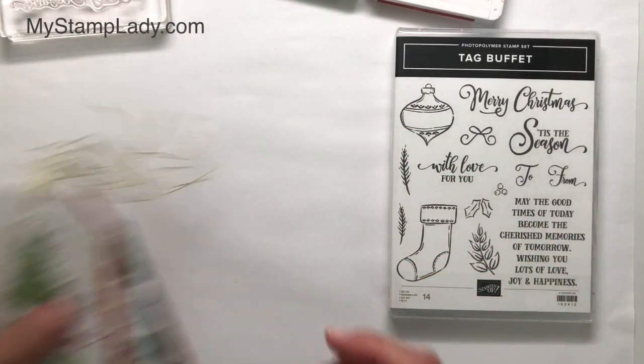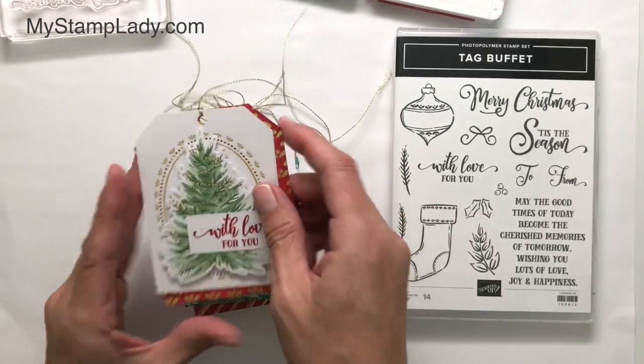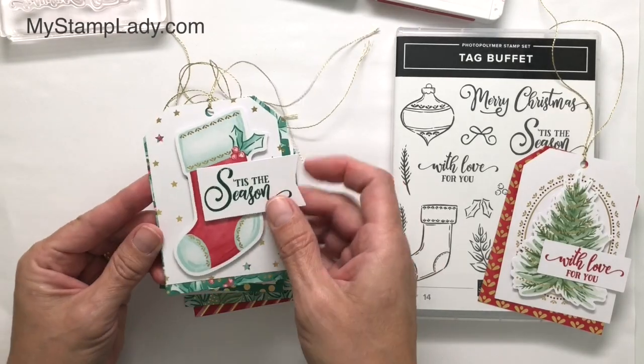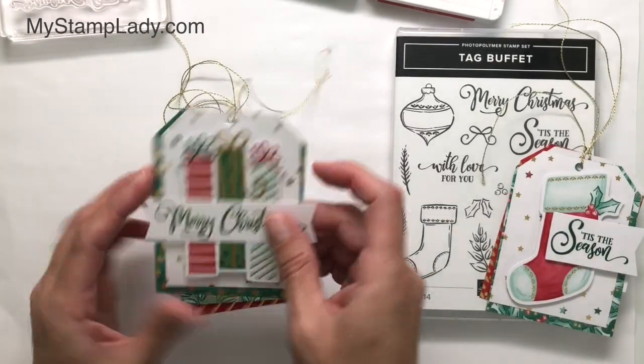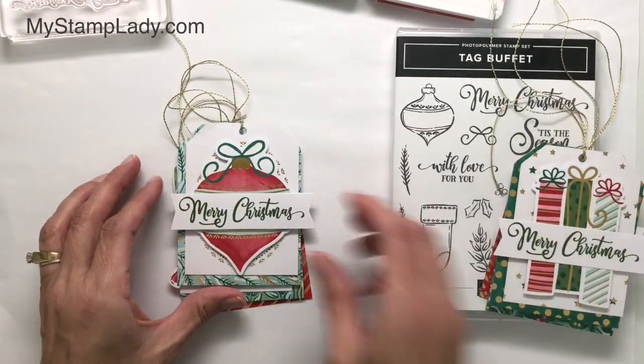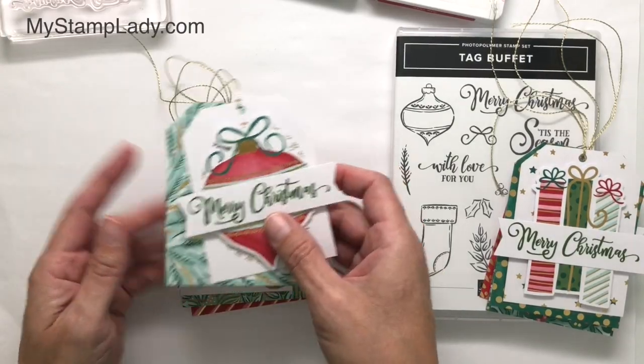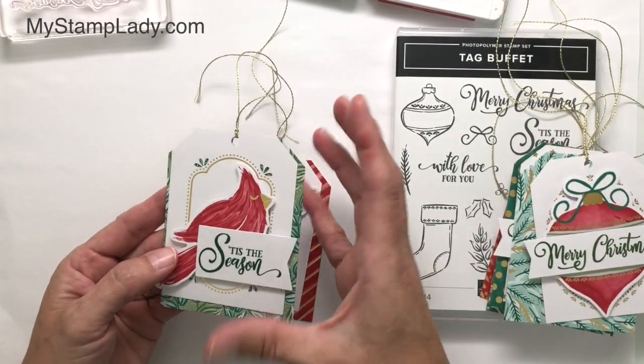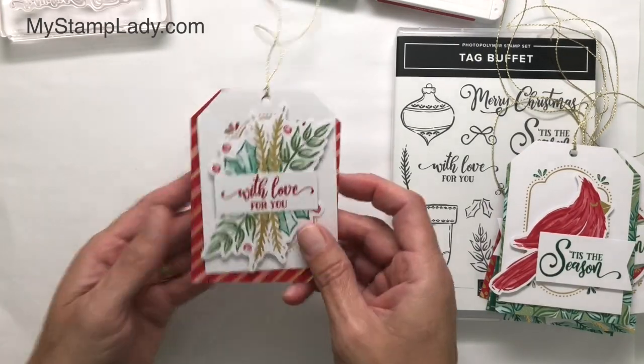So I'm going to quickly show you. This is what they suggest. And now this is what comes in the project kit part. So you have enough supplies to make 30 different tags, and they are just darling. And they're a nice size. They're nice and big. They're not going to get lost on your package.